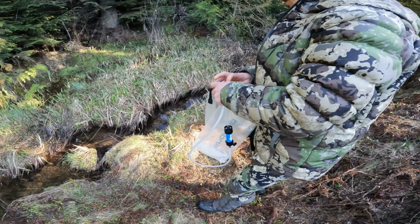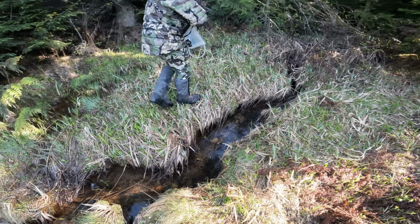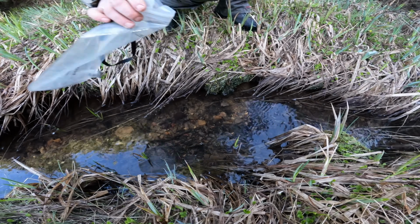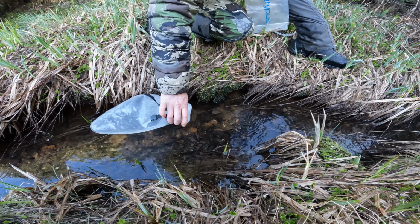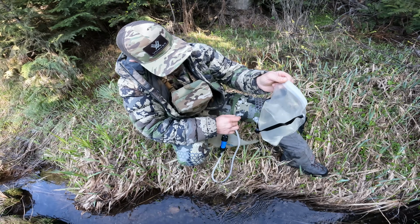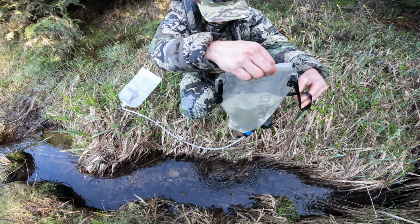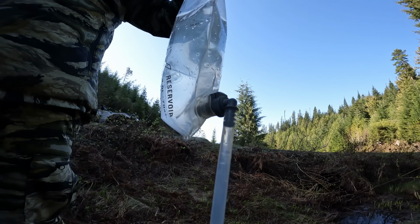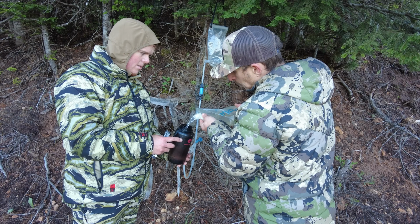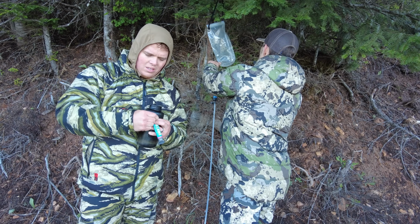Sweet. So I am a dumbass, didn't bring enough water. Got all this snow melt running off the mountain edge. Crystal clear water. This water's moving pretty good. We'll just connect. It's not the fastest, but it doesn't take too long. Showed me these. I think they're awesome, and I do think they work.